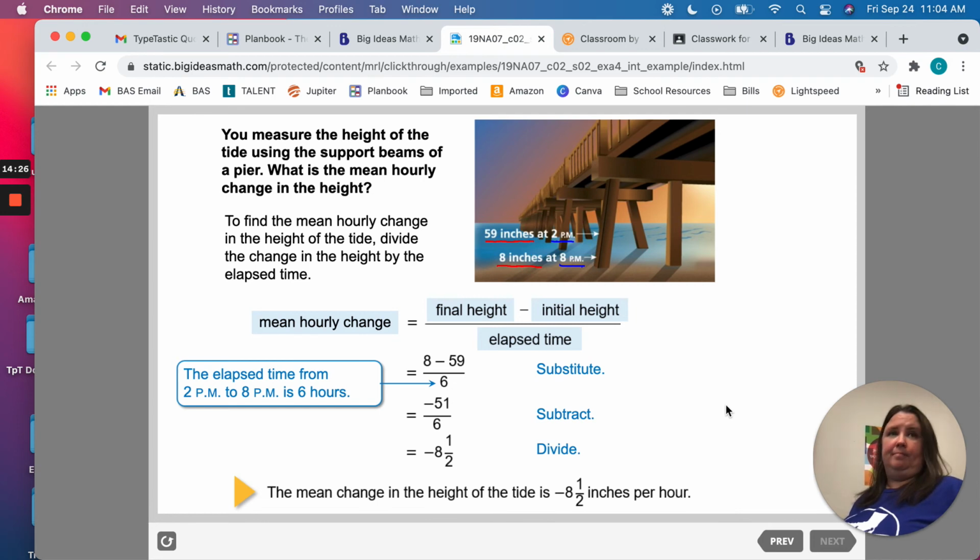Any questions? Do you want me to walk you through it again? Okay. Let me know if you have a question. You can finish through number 17. This is your assignment for Monday. If you have not finished this by the end of the day, you need to work on it over the weekend and have it done by Monday. I'll leave that up for whoever needs it.